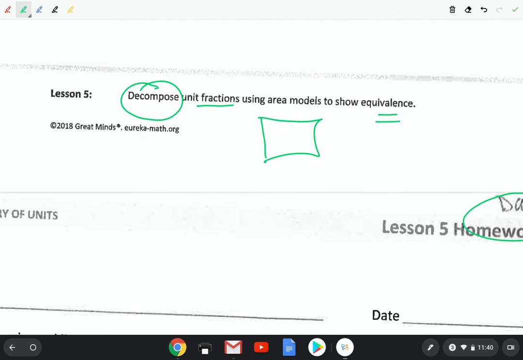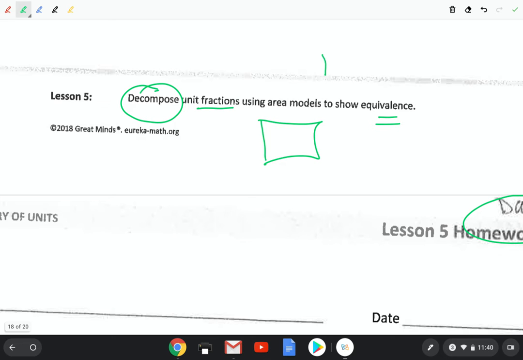Just to remind you that up until today, we have been using tape diagrams, which look like this, okay? We decomposed with vertical lines up and down. Today, instead of tape diagrams, we're using area models, which means that we're going to use vertical, but also horizontal lines to decompose, because in essence, that is what area models are. Area means length times width, remember? And so if we're drawing area models, we need both vertical and horizontal lines.